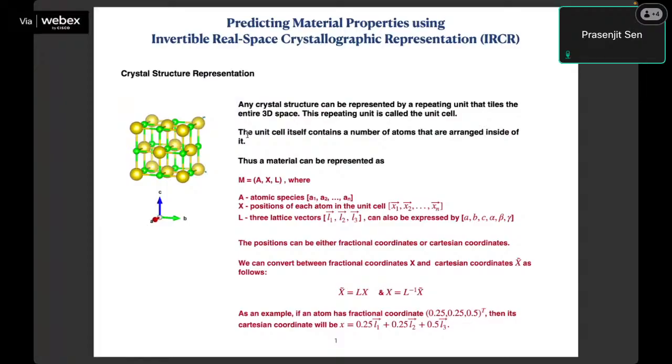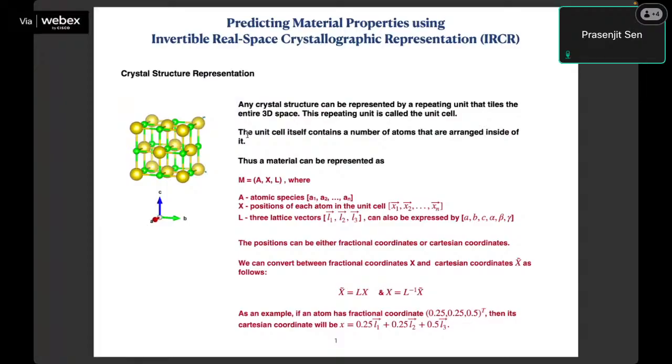In the first few slides, I will explain what is IRCR, and then in the next slides, I will discuss how we can use IRCR to train neural networks or other advanced neural network architectures to predict material properties. And I will also show how, given some crystal structure data, we can construct IRCR representations.